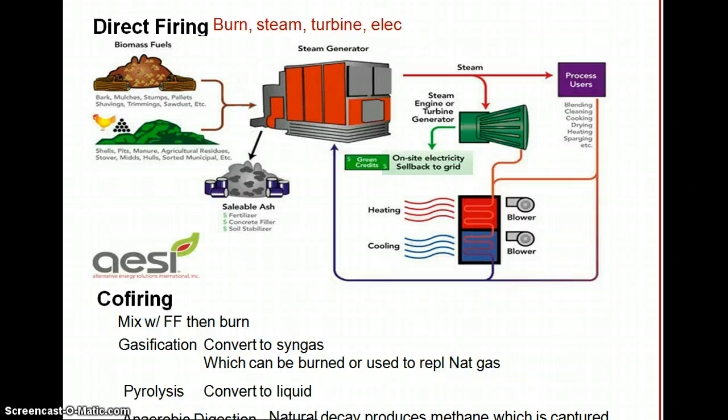The first one is called direct firing, and that's where you take the biomass fuel and do exactly what I just referenced. Co-firing actually mixes the biomass fuel with fossil fuels, and then they convert it, and you have to know that process. You have to link the word co-firing to mixing with a fossil fuel.